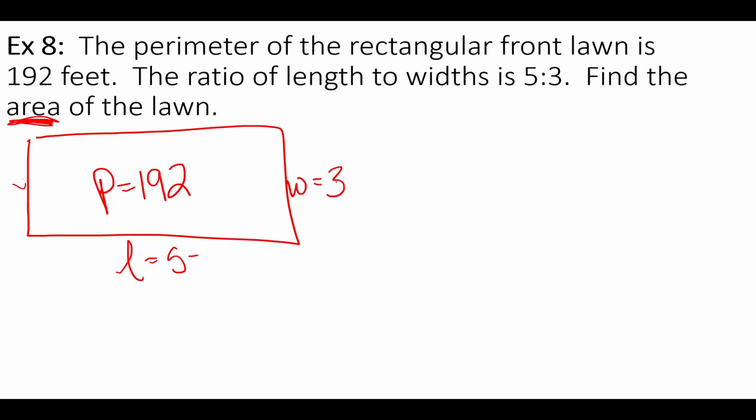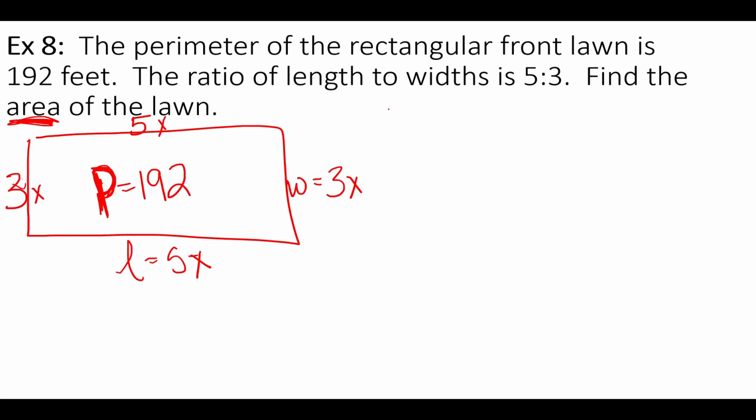5 and 3 multiplied together is 15, obviously not our area answer yet. But we were told at the beginning that we want to find perimeter, and then using that information, we're going to find the area. So I'm so sorry, we're going to start with the perimeter. That means we need to add all the sides together, not multiply. So 5 plus 5 plus 3 plus 3 is 16. 16 is not equal to 192, so there must be some sort of scale factor. The ratio from length to width was a simplified ratio, so we have to figure out what the true initial ratio was before they simplified it down to 5 to 3.